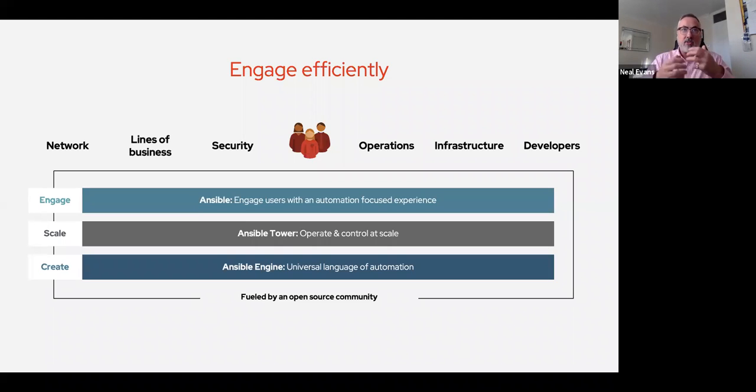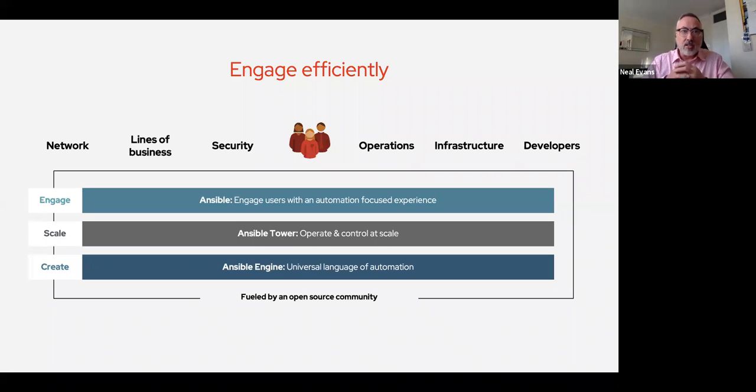So thinking back over what I've said so far, I think what I should add is the last layer to this puzzle is how to engage efficiently. And that, I believe, is truly a differentiator for Red Hat. Our customers have been asking us, how do we get knowledge of what is being automated? How can we enhance collaboration? How can we increase trust? And can we even further accelerate time to value? So let's have a look at how Ansible allows you to break down siloed operations with a single tool.